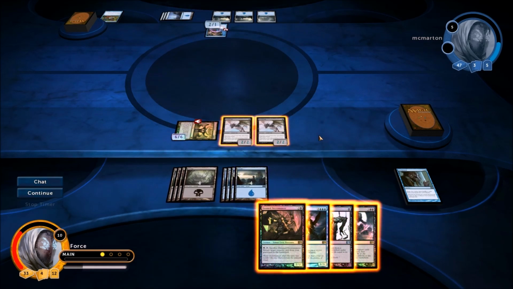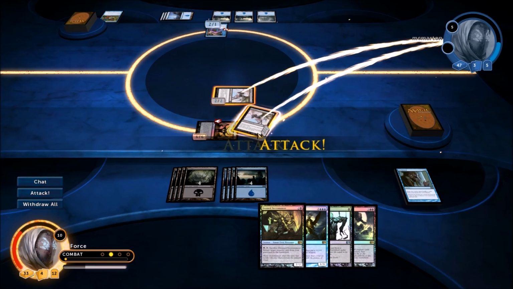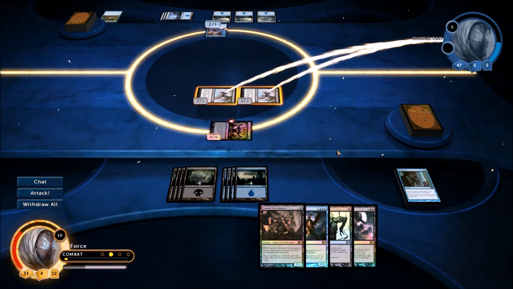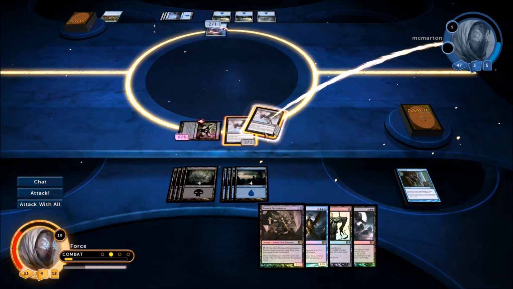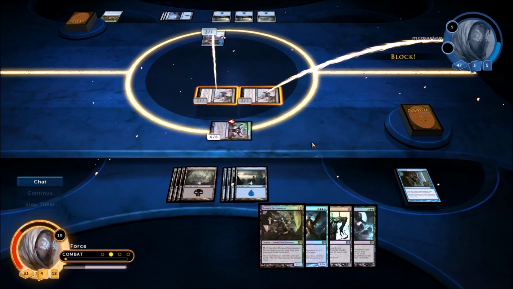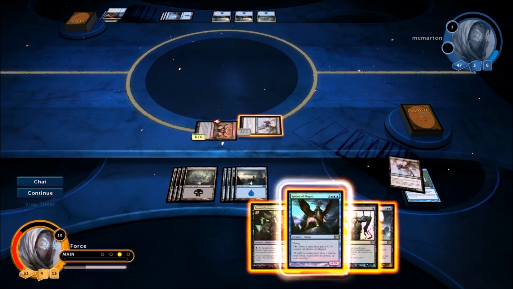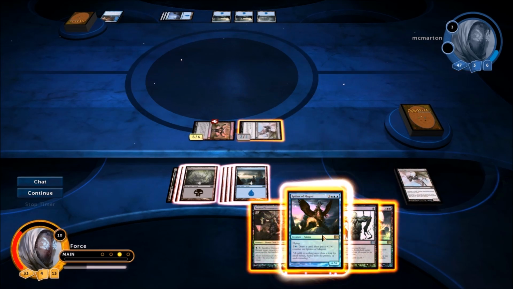I will now move into attack phase and swing him with this. He's going to block one of them. So he blocks that. His thing dies. My second thing goes through. Then I will attempt to play Sphinx.